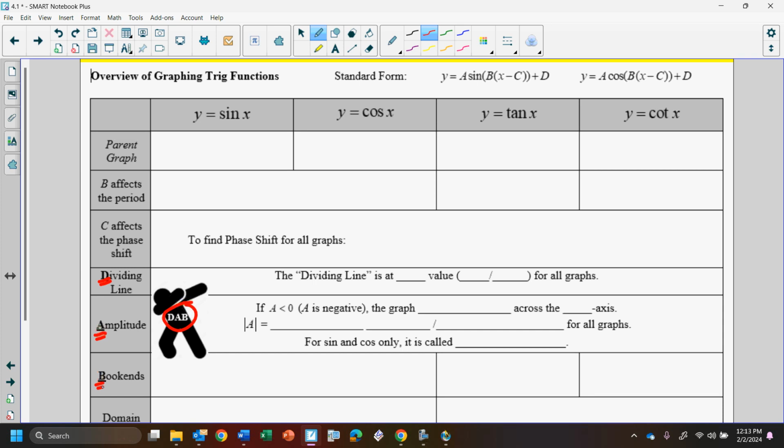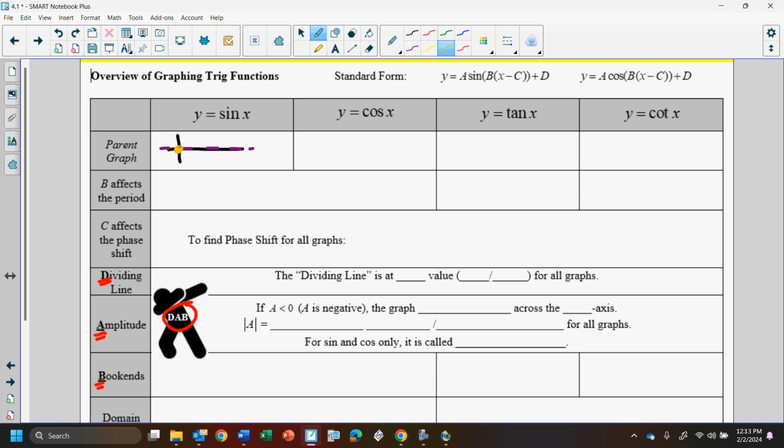So on your pink sheet, let's draw this together. I want you to think about it having a dividing line through the center. And I want you to think of sine as 5 points. Look here on my picture, 5 points. The first one starts on the dividing line. The first point in sine starts right on the dividing line.